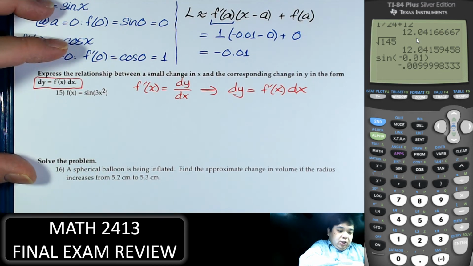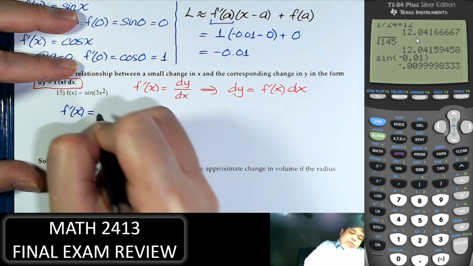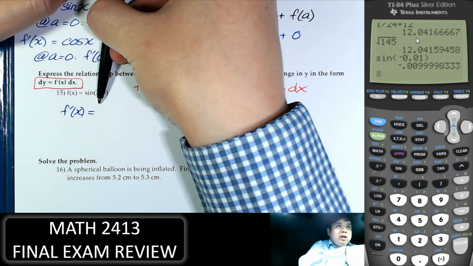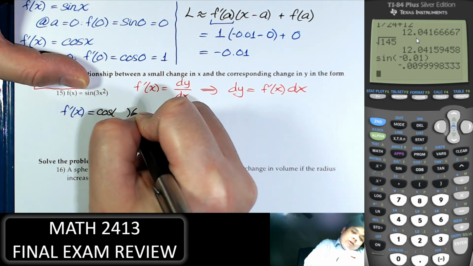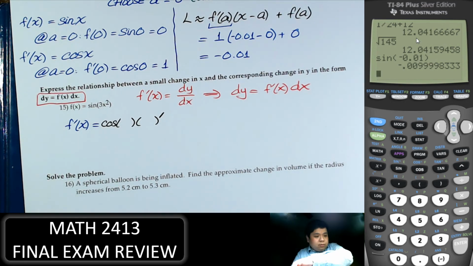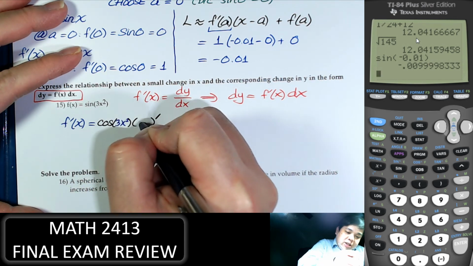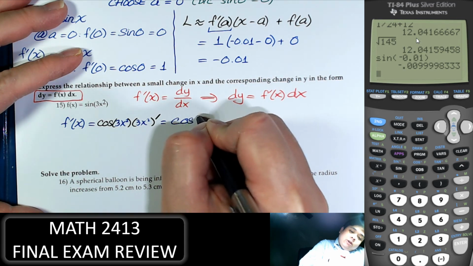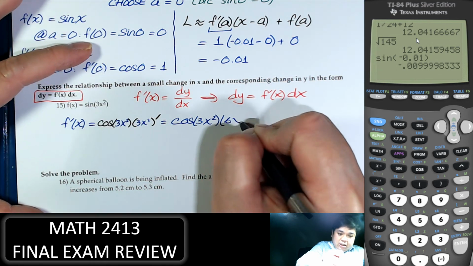Right, so pretty much we take the derivative. Now this requires the chain rule. We have sine of something, right? The derivative of sine of something is cosine, and then the derivative of the parentheses. It just happens to be 3x squared in the parentheses. So we have cosine of 3x squared, times the derivative of 3x squared, 6x.